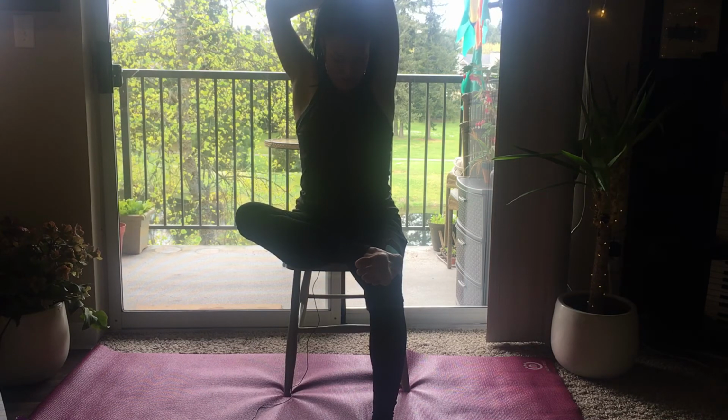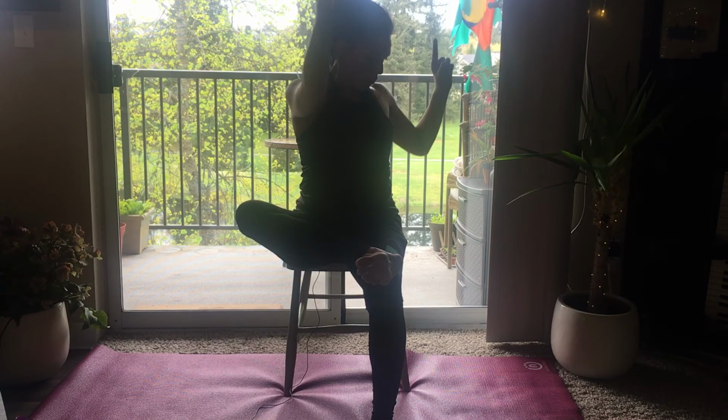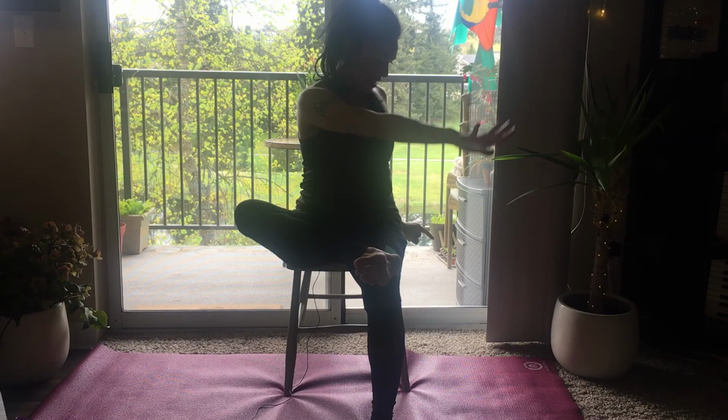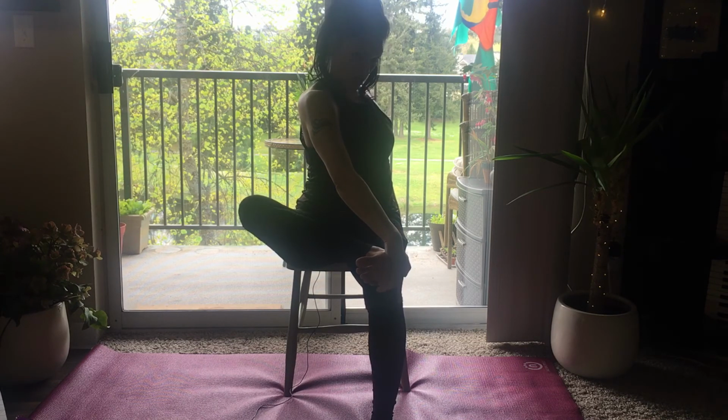Now slowly start to release. Inhale, arms to the sky. Now side twist, slowly twisting towards the left. So right hand, bottom of the foot. Left hand grips the back of the chair.